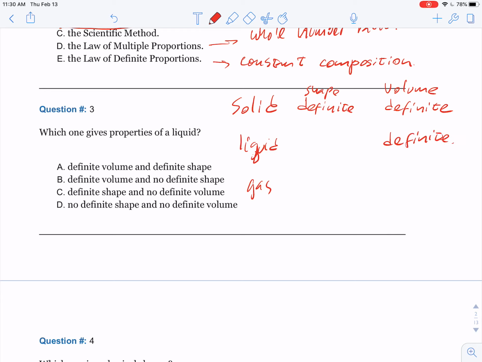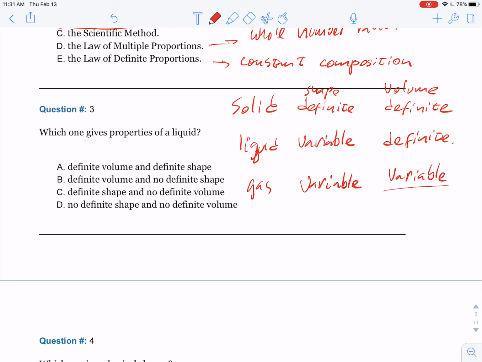And the gas is both variable shape and variable volume. For the gas, the key concept here is that you can change the volume of the gas without changing the amount of gas, meaning you don't have to add more atoms of the gas to change the volume. That can remain constant and you can change the volume. For the liquid, not so much. You can change the volume of a liquid, but in order to do so you have to add more liquid. So that's the difference here.